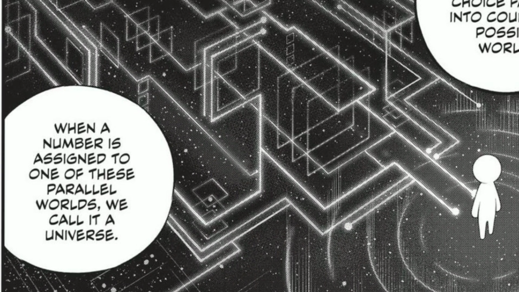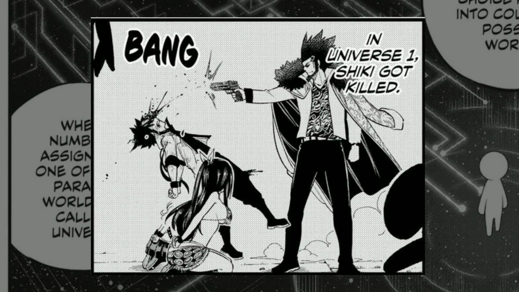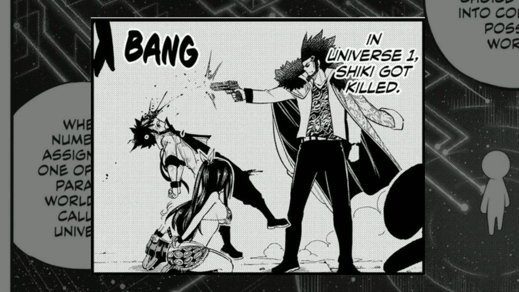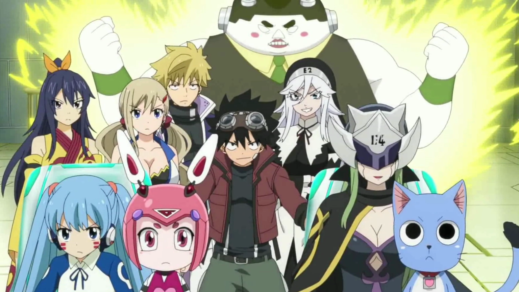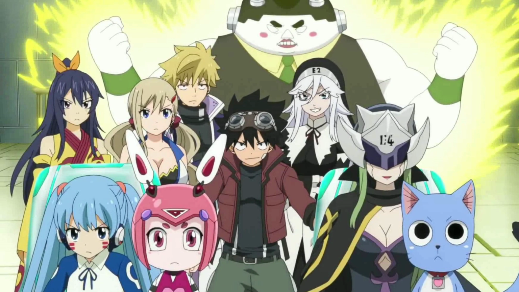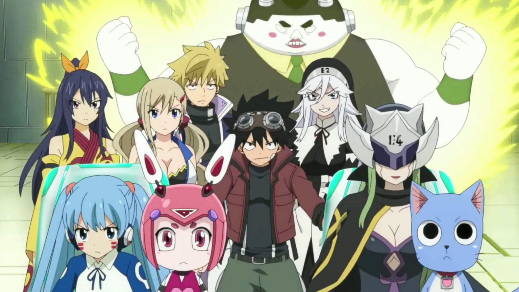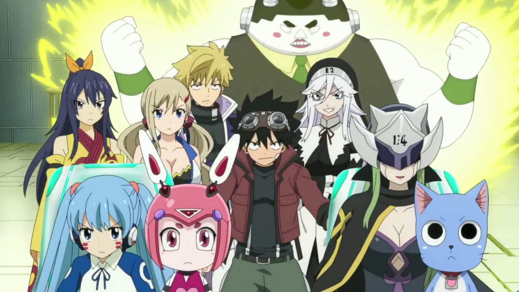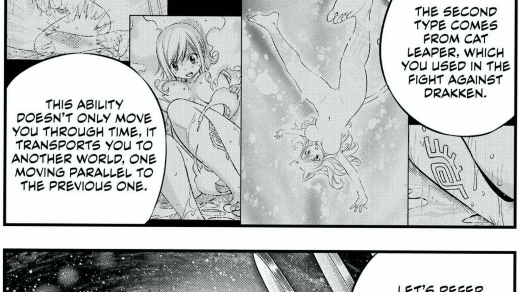This makes things a lot simpler to keep track of. We've had Universe 1, that could be what happened up until Rebecca's first time leap, and the current universe that we're in right now would be Rebecca post time leap to stop Dragon Joe with all of her previous information from the timeline where Shiki and Co. were defeated and killed.